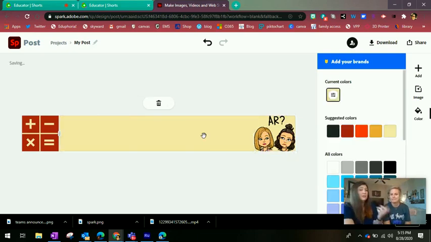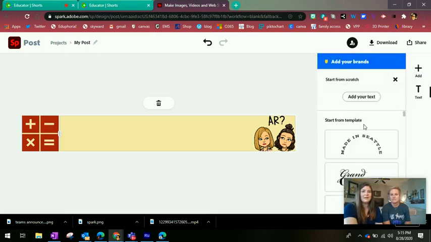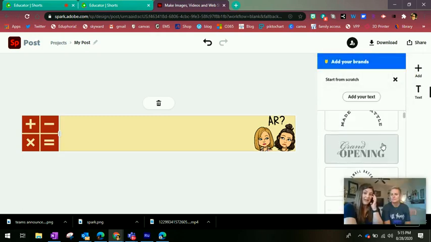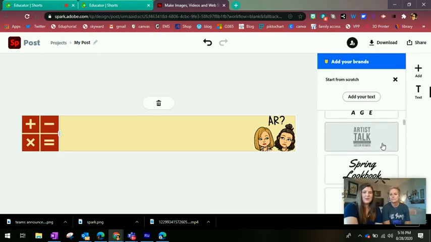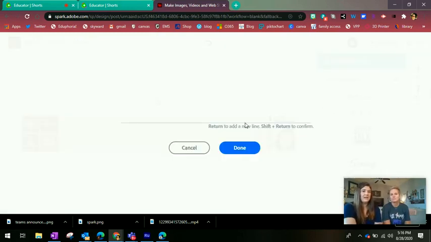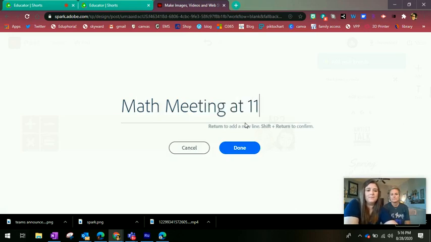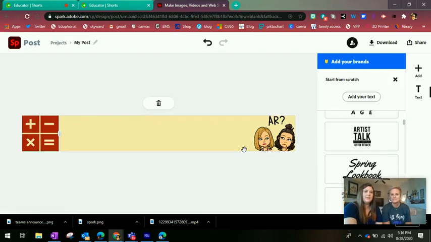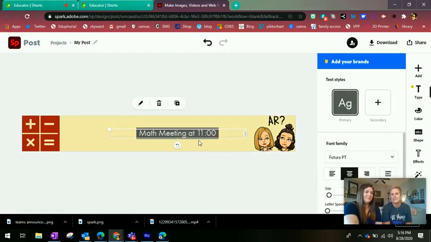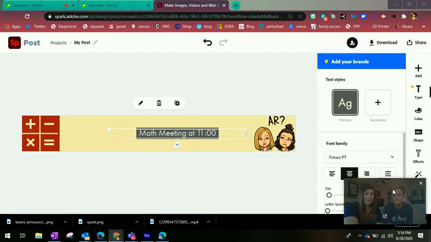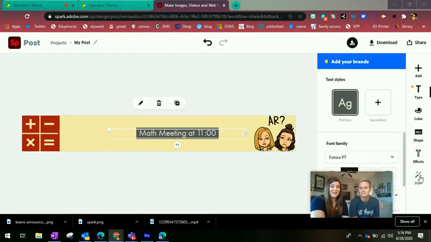But we still need text. So again, from that same spot, plus button, text. And now we can do a design where it gives you design ideas, or you can just type. So I'm just going to add text. Okay. Say done, and it's going to add it right there. And then you can customize it and adjust it however you want it to look. But our favorite is right down here, style.